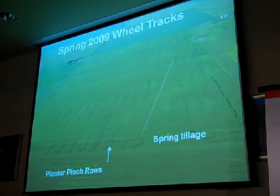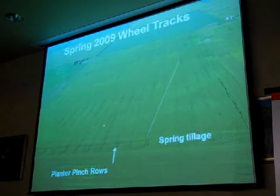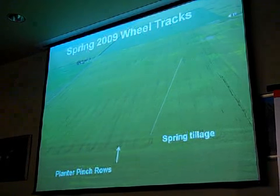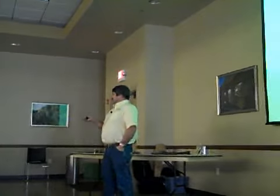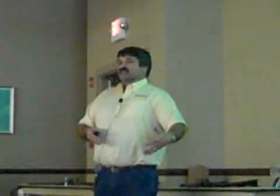and you had this kind of pinch rows from 2009 and you harvest this, didn't get your tillage done, and you decide you're going to no-till corn on corn next year. What's ahead of you? Will these tracks show up next year? Sure they will, and you won't want to plant right on top of last year's row, so you're going to move over a little bit. What are you going to add to this field? You're going to add more pinch rows to that picture, as far as how we're going to keep it in the ground.